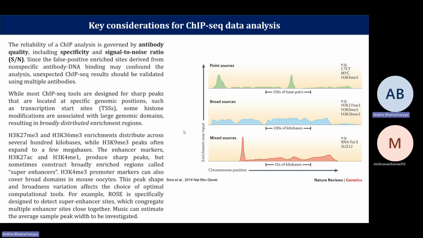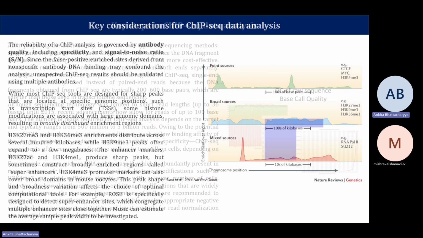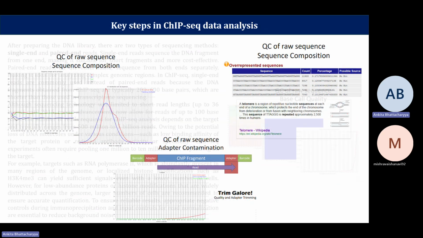So, these are the different types of peaks that you can possibly get. You can have either very neat, very distinct peaks, like you can see for point sources. Then for certain modifications like H3K27me3, etc., you can see that these peaks are not very well defined. Instead, they spread out like a mat, and that indicates the type or the function of that protein. Third, you have broad sources where you can have both these attributes, and that is pretty much it that we discussed in the last class, I think. Yeah, just these two slides.